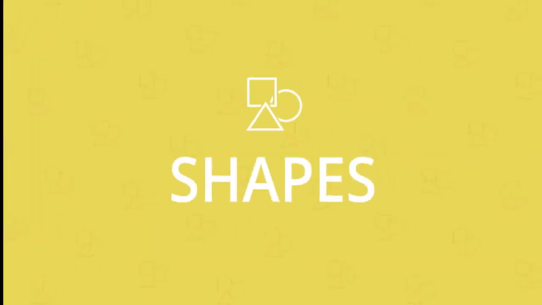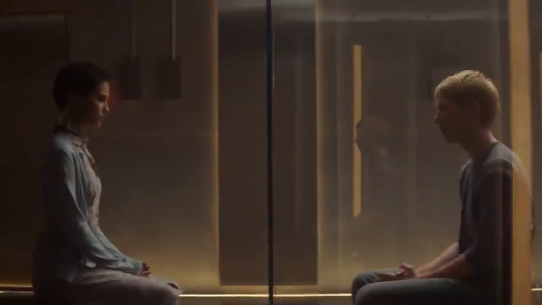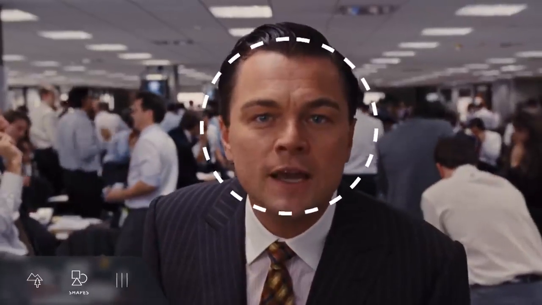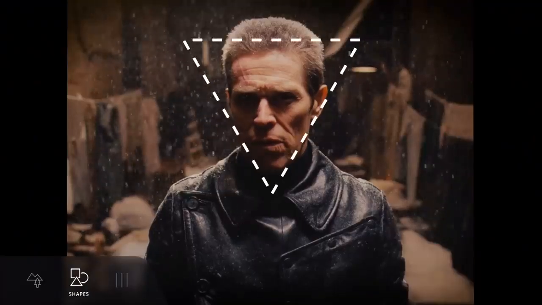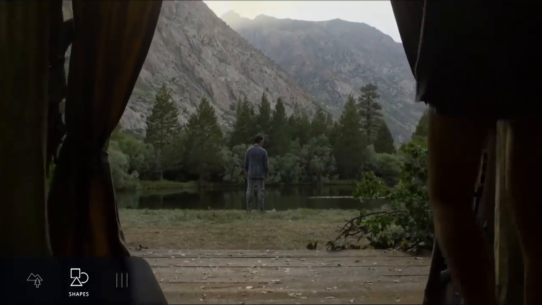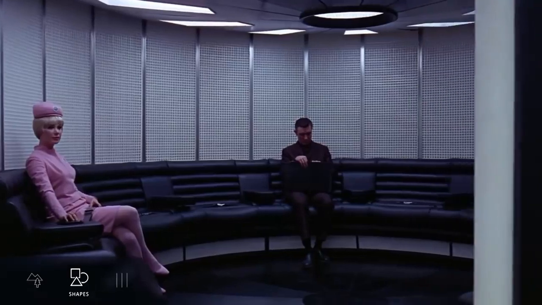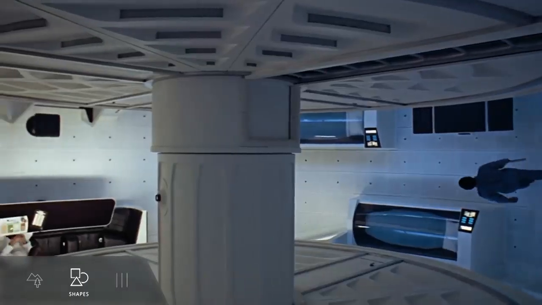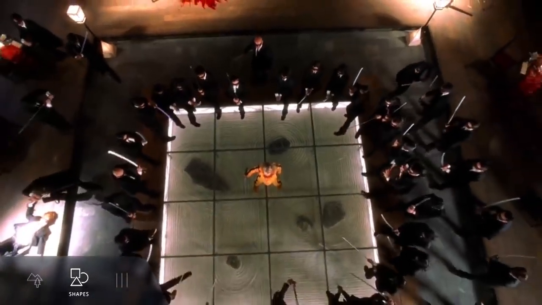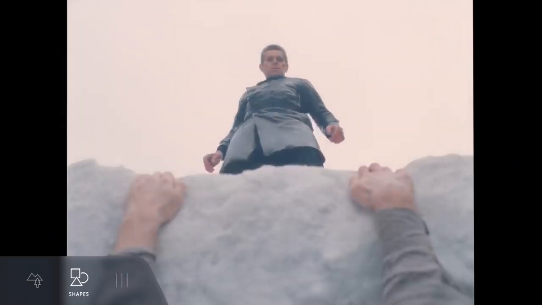Next up is shapes. There are three basic shapes: circles, squares, and triangles. Everything around us can be turned into one of these basic shapes, even an actor's face. Circle, triangle, square. The basic shapes come with certain emotional qualities and assumptions. Circles feel safer and inclusive. Squares create limited space, boxing someone in. Triangles are sharp, they feel aggressive, but it also has an apex.